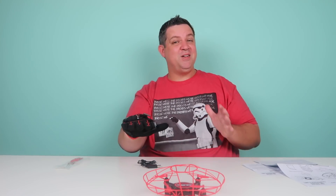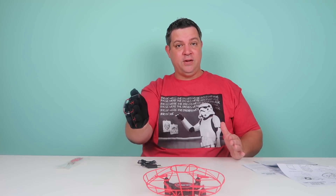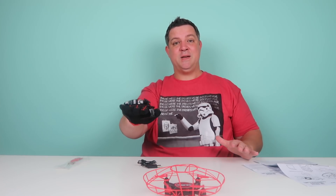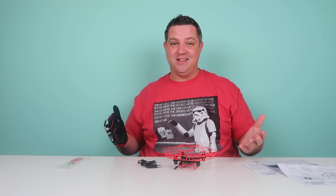When you're ready to do your 360 flip, you press and hold the button, then turn your hand to the side, hold it there for a few seconds, and once it does its flip, you can level off and release. You can also flip going the opposite direction. I don't know about you guys, but I'm ready to see this Aura drone in flight — let's go take a look!